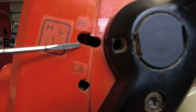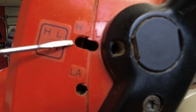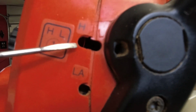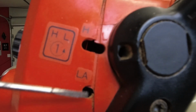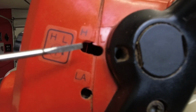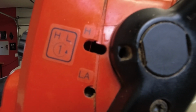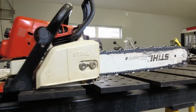And the high speed adjustment screw, you have to be careful with this because it leans out at high RPMs. And if you turn it too lean, the RPMs of the chainsaw will exceed the specifications. So it's best if you have a digital tachometer that you hold near the engine, near the spark plug, and it gives you a readout. They all have limiter caps on them, so usually you can't adjust them too much. But if you have a used chainsaw, somebody could have taken these limiter caps off, and who knows what happened. So let's fire this thing up, get it warmed up, and see if we can adjust this.